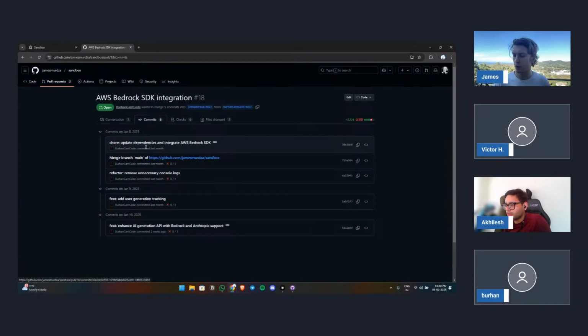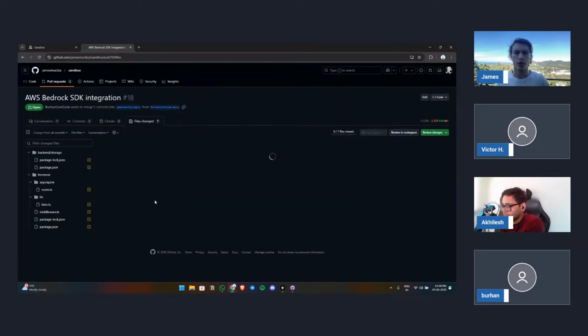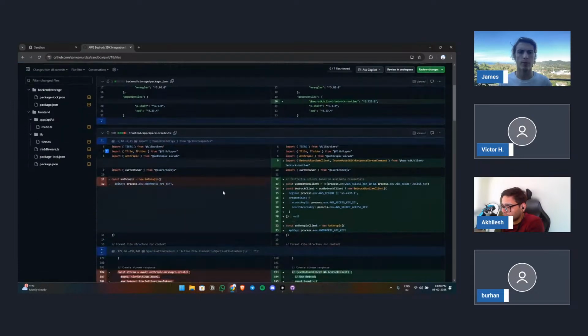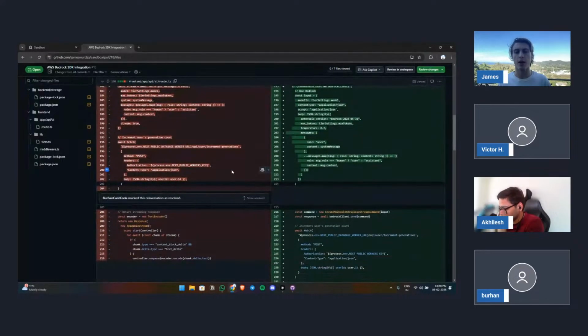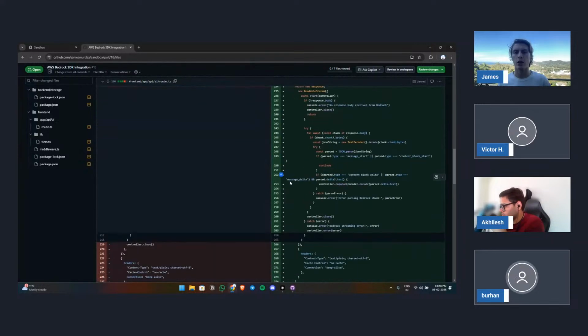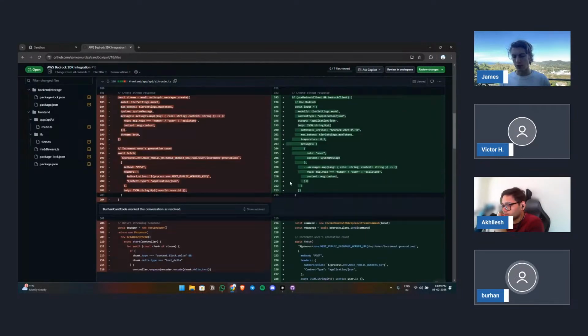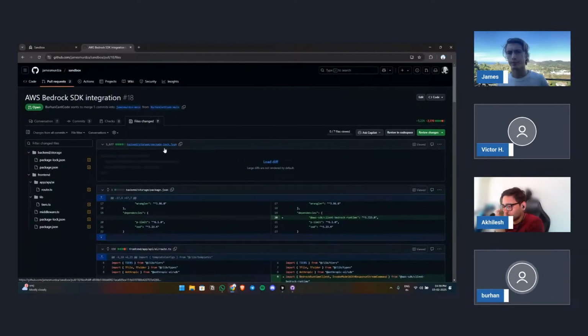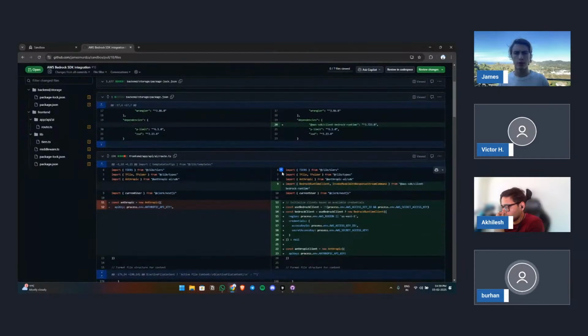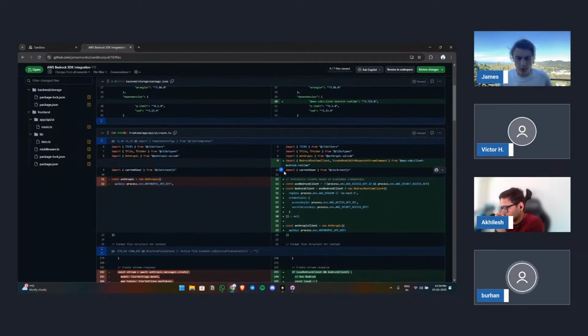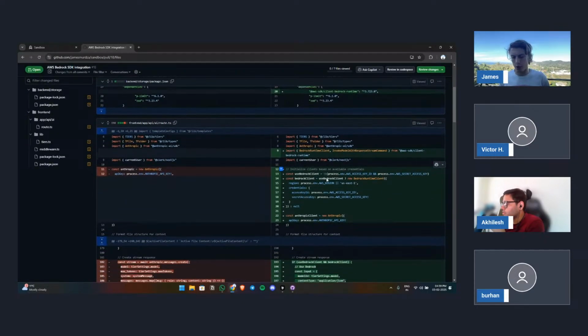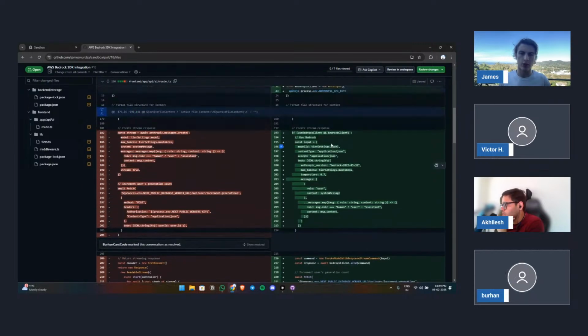But the changes that Burhan did here, this already works, right? Yeah, it does. The last comment was basically that it can use both Anthropic and Bedrock. It would default to Anthropic if there isn't Bedrock support, but if you have the API key, it would just use Bedrock.